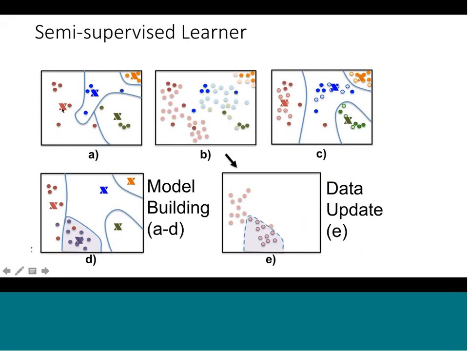To delve into the semi-supervised learner and how it works a little better, you would have these bold dots, which are the labeled data, and you would be able to learn from them. I'm representing the model with a centroid that I mark as an X. So the X represents some parameters that we would learn about these different classes, and then we'd be able to draw decision boundaries based on these parameters.